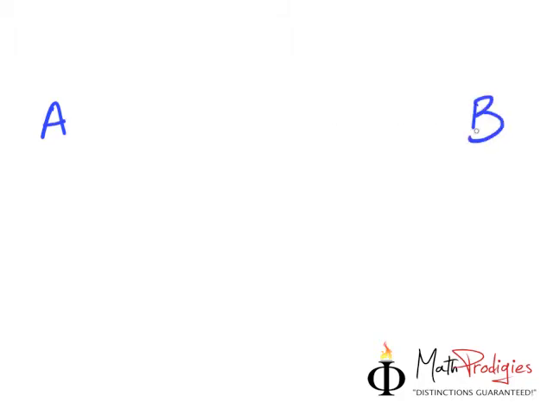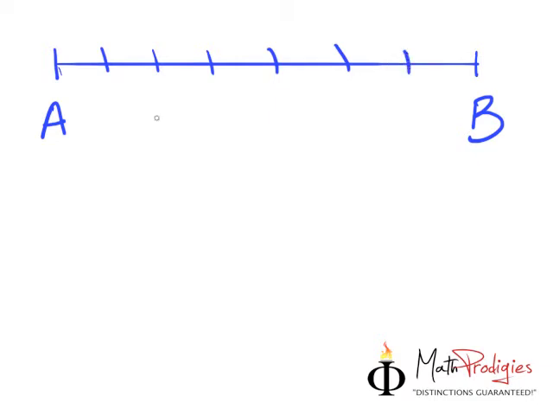And the total number of parts was 2 out of 7. So let's draw a straight line here, from A to B, and let's make it 7 parts. So 1, 2, 3, 4, 5, 6, 7. And hence, he traveled the first 2 out of 7. Let's make it a different color here. 1 part and 2 parts here, at a rate of what? At a speed of what? 70 kilometers per hour. Got that part?